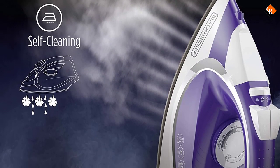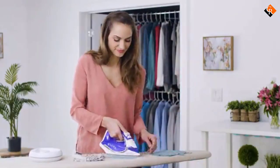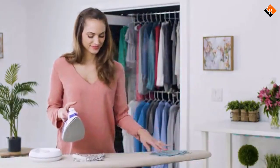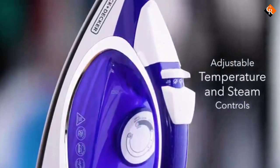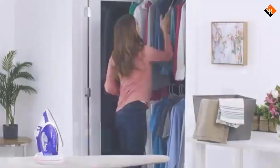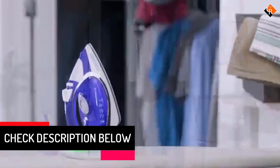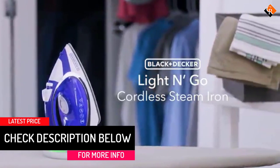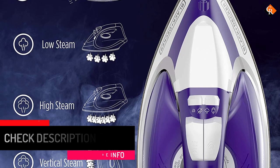There is a light ring that will indicate when you need to charge the device and when you can use it as well. Unlike other irons, this one heats up pretty quickly without wasting your time. Just give it a few seconds and your iron will be ready to use. At the same time, the cordless steam iron has a ceramic non-stick sole plate which is known to retain heat. Besides, you can use it to remove wrinkles instantly from a variety of different fabrics.